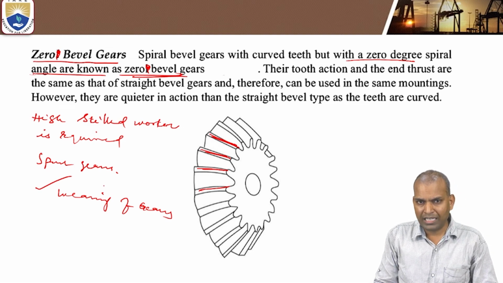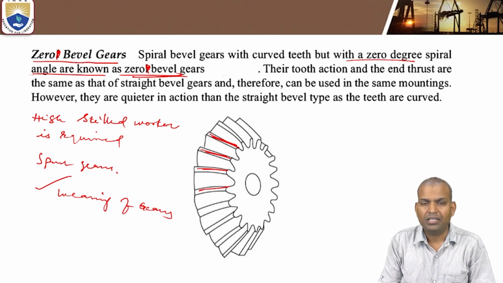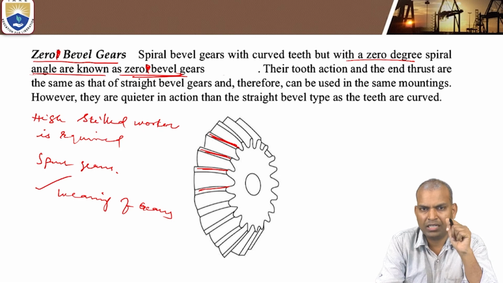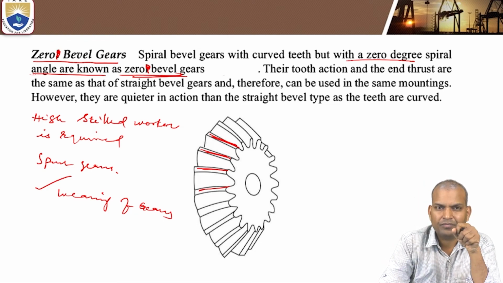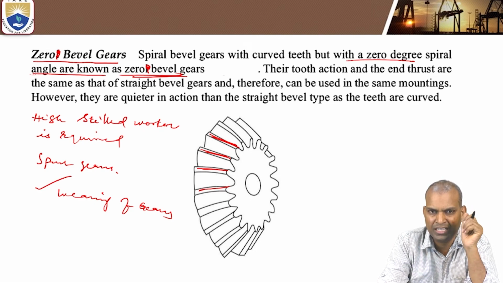These are only classifications of gears, not classifications of gear trains. The gear trains are different. Gear trains are the simple gear train, compound gear train, and reverted gear train. Gear train means a number of gears are connected. Between the driver and driven gears there will be intermediate shafts and intermediate gears. That whole family of gears is known as the gear train.